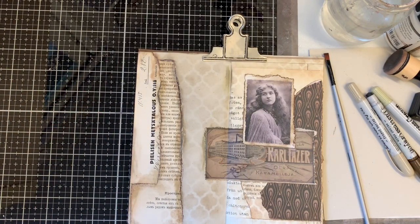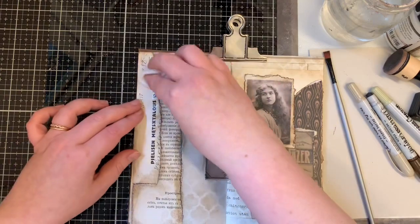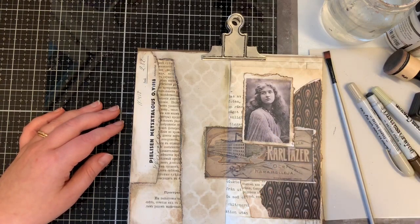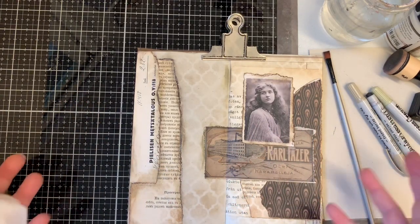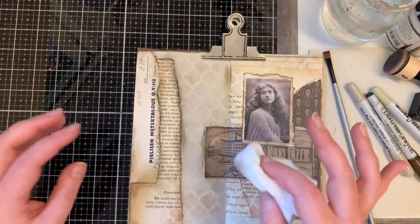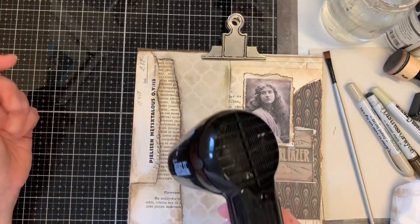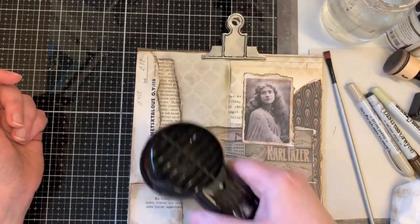This is a part you can easily skip, but I like to blend the colors a bit with a brush and water because these are water-activated. And this is my secret weapon — baby wipes. I use them a lot to clean my fingers, but also in my crafting, because they are not as absorbent as kitchen towels or toilet paper, which would squeeze the water out of the paper. Baby wipes just gently spread the color into the paper. Then you can use a heat tool or, if you are a patient mindful person, you can just wait.